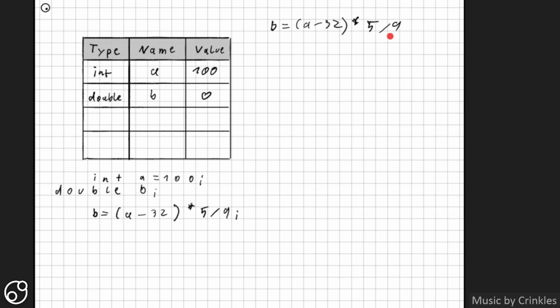Integer divided by integer creates integer. We want more precision now. We especially have b, which is capable of storing decimals. So we have to somehow tell the system that we don't want to work with integers anymore, the default values here. We want to use floating point arithmetic. We want to use doubles or floats, which would work too.